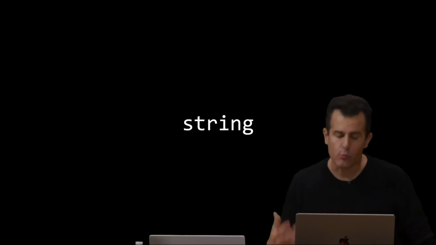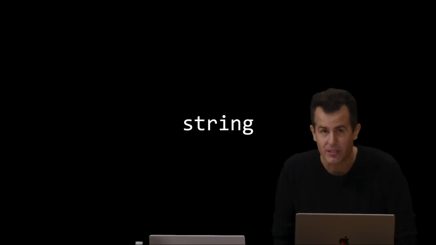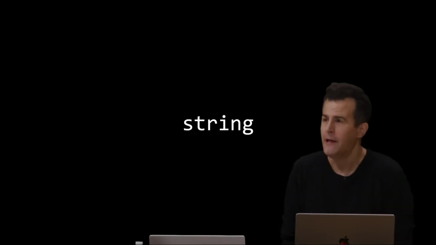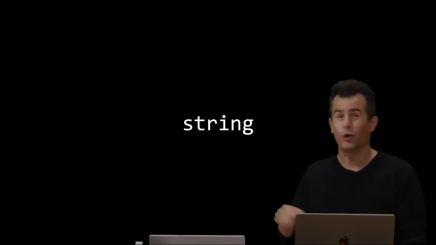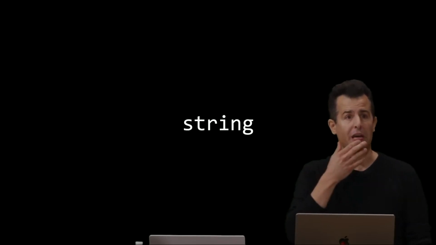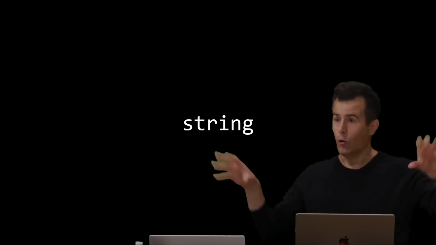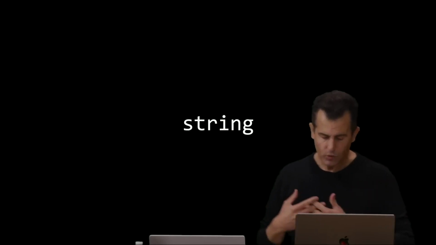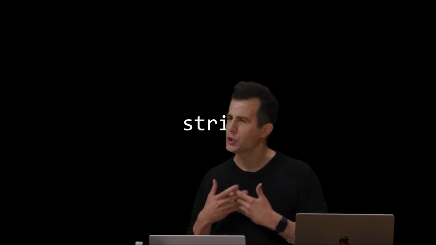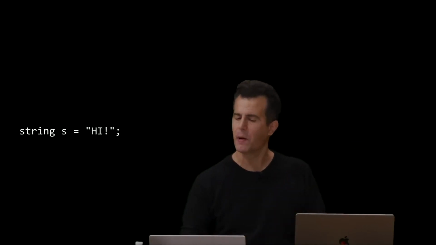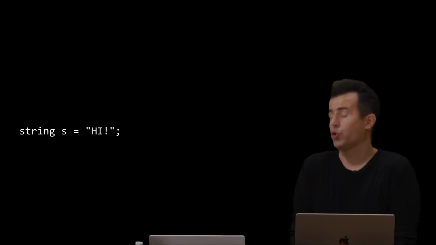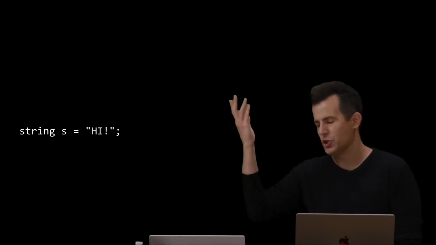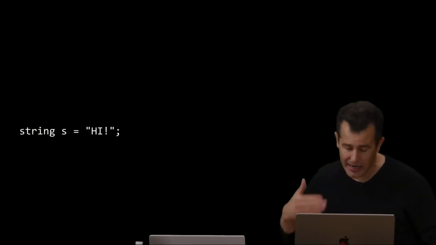So in C, we keep talking about these things called strings. We'll see eventually that strings are not necessarily what they seem to be. But for now, the key thing about strings is that they're variable length, so to speak, right? They might be 3 characters, hi, or 5 characters, David, or anything smaller or larger. So how do we go about implementing strings if all we have at the end of the day is my memory? Well, here's an example of just declaring and defining a string called s. S because it's just a simple string, and quote unquote hi in double quotes.